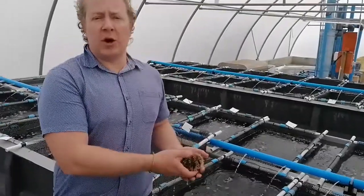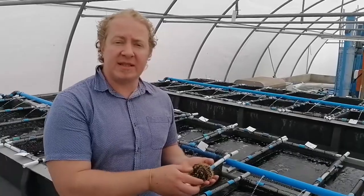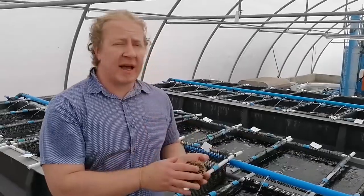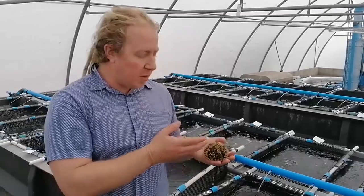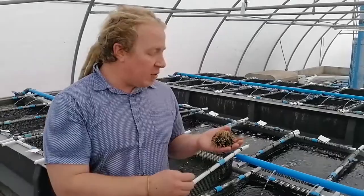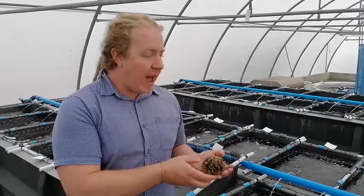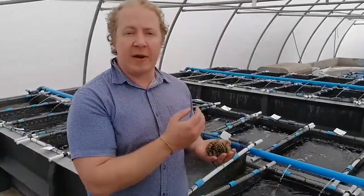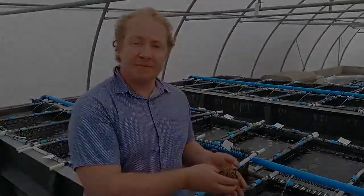Here we are at the sea urchin Ulva system, basically test piloting a sea urchin IMTA system based off of the Buffeljags abalone and Ulva system. You can see we're currently inside a tunnel to maintain heat. This is a temperate environment where we're growing a tropical sea urchin, as I mentioned, Tripneustes gratilla, and currently using the Ulva as a biofiltration as well as a feed for the animals. The water is nice and warm at 25 degrees. This is being maintained, as I mentioned, by the tunnel, but also a heat pump that we're running, and we hope to get very good growth rates.